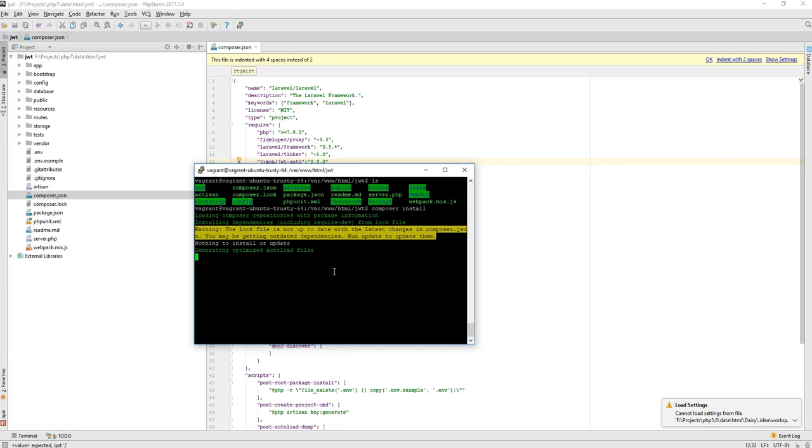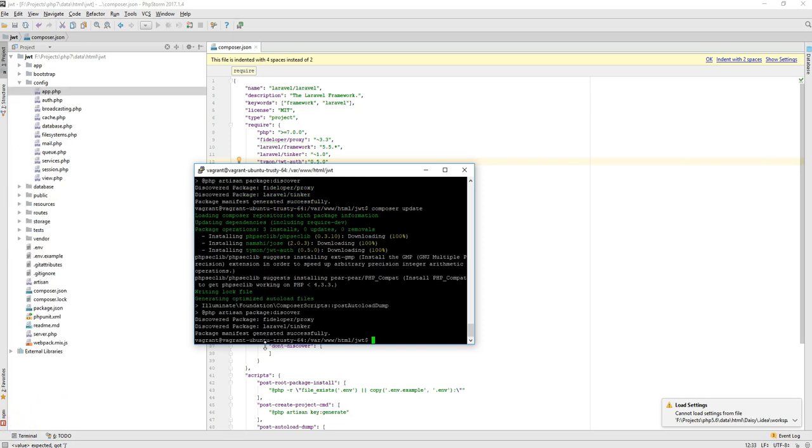The lock file is not up to date with the latest change of Composer. Run. Yep. Composer update. Now this will get Tymon JWT authentication. This should take another 1 or 2 minutes, and I'll be back once this is complete.